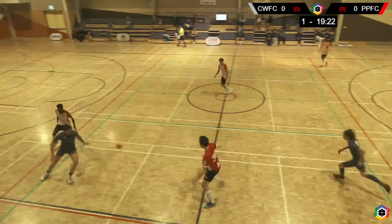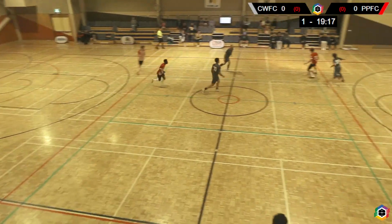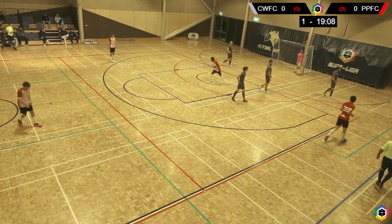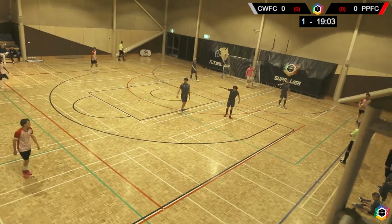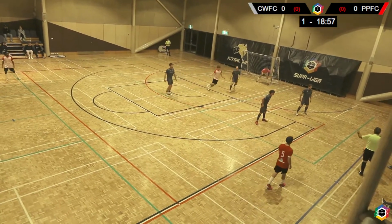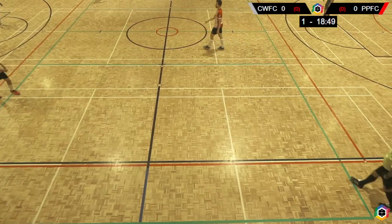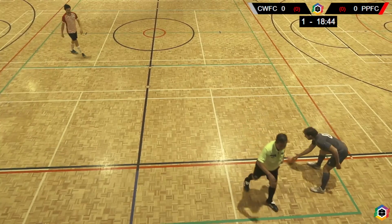Giving along to Gavinich. Jennings just restarting, and now that'll be Jahel, feeding O'Loughlin. Trying to turn and just can't get through the wall of Gray, as Schutz safely sees that out. Be a set play opportunity for the Perth Pumas. Ball to Alexander. Looks to take past Schutz, and Schutz wins it this time. Good cover there from the Perth Pumas, as that'll be a foul called by Tascavanides. Early yellow for Alexander. Bit harsh.